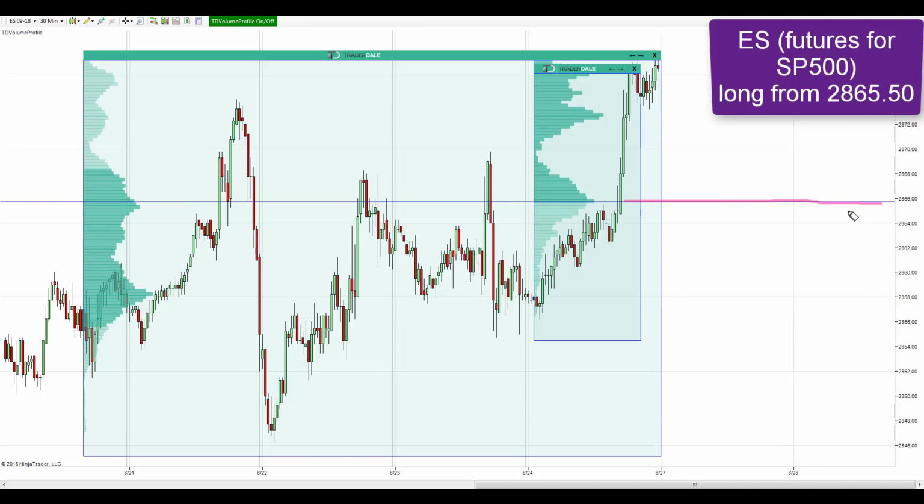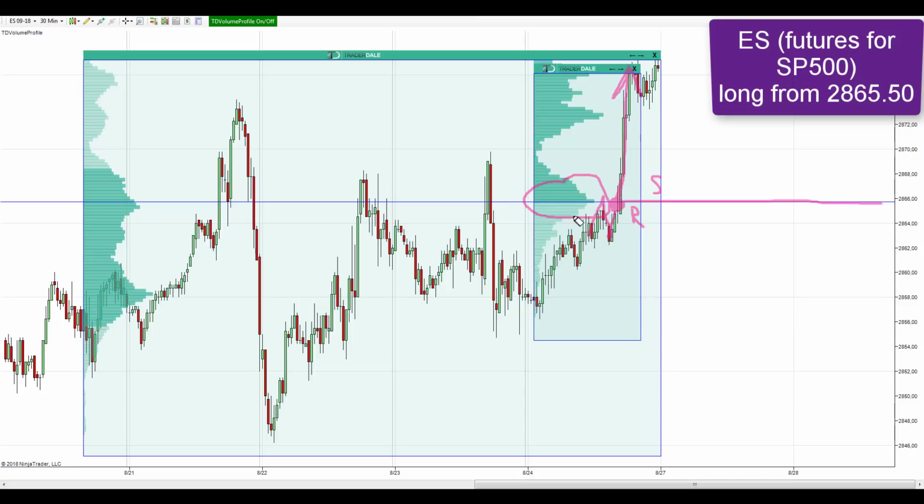The level is right there at 2865.50. And I think that this level is strong because of those massive volumes accumulated right there before the start of this strong buying activity that took place on Friday. You can also see that there was a rejection of this area, which means that this was a strong resistance zone. When the price went past it, it became a strong support zone.